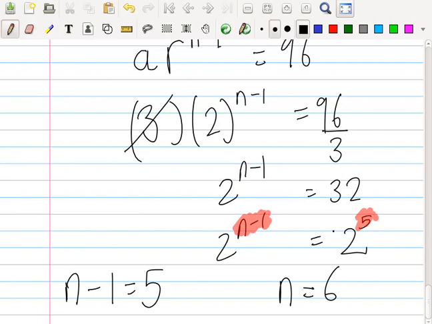And if it's not the same, what you need to do is something that you'll learn about in the next chapter. It uses something called logs. But we're not doing logs until the next chapter. So I made these questions in such a way that the answer is going to be like this. So the reason I put 2 here is because in the previous line it's a 2 with a power. So that's where that 2 came from.